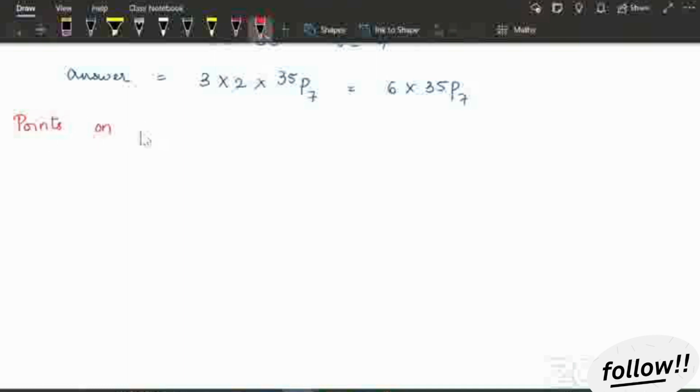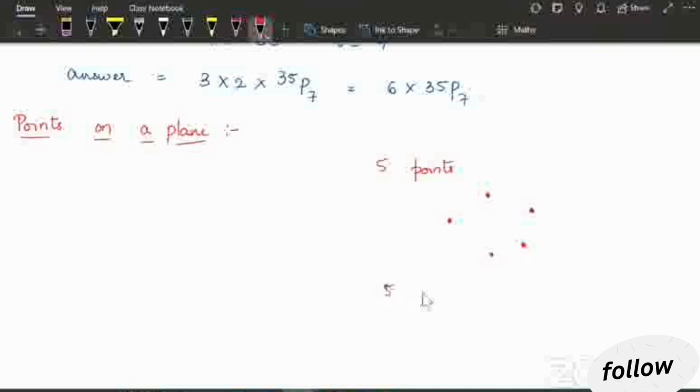They would have given you n points. There are n points and none of them are collinear. Collinear means points that lie on the same line. Say if I take 5 points, A, B, C, D, E. If the points are like this, no three of them are in the same line, right? They're all in different lines. So these are non-collinear points.